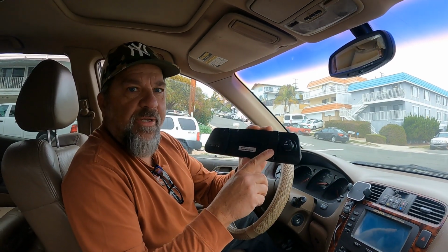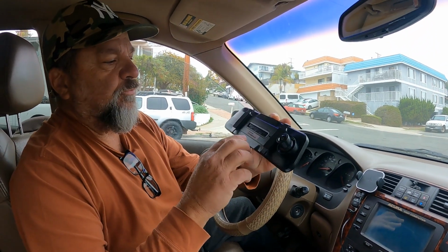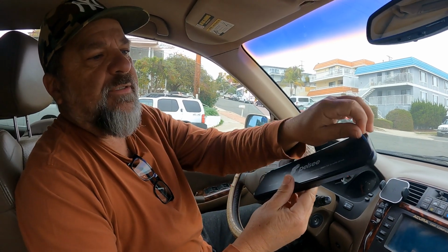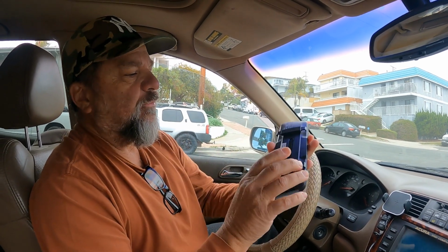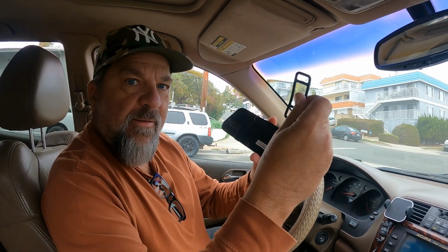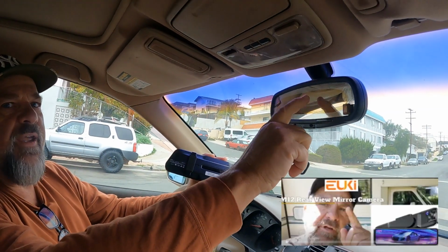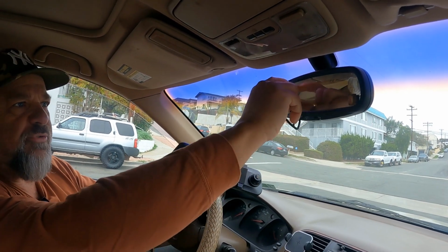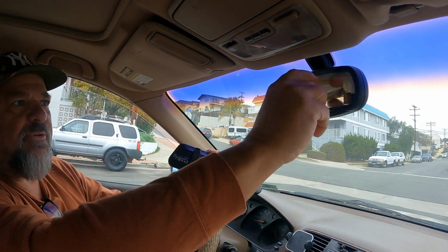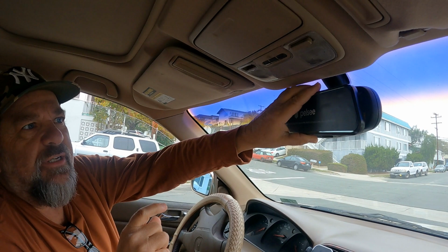Okay, guys, a couple of things before you put the camera on. It's got this little cover on the camera. Just peel that off. And then you have this satisfying little peel right here, but we're not going to take that off until we get this up, and we're going to take these little grommets here. Like I said, the last video camera that I did had a plate you had to put a little sticker on, which was a magnet situation, and then the camera mounted on top of it, which was definitely not working.